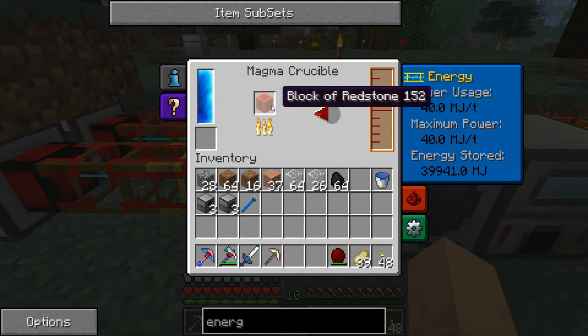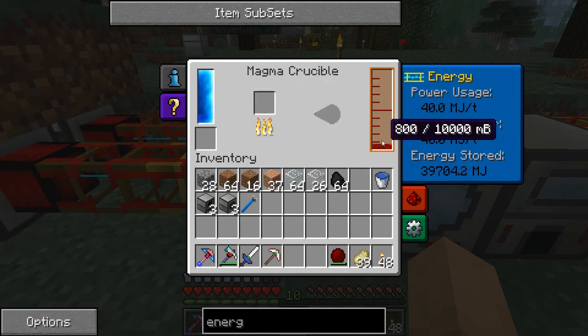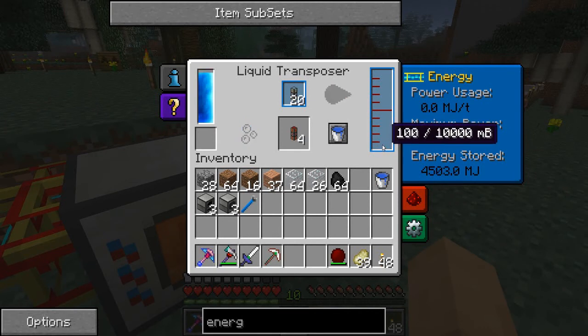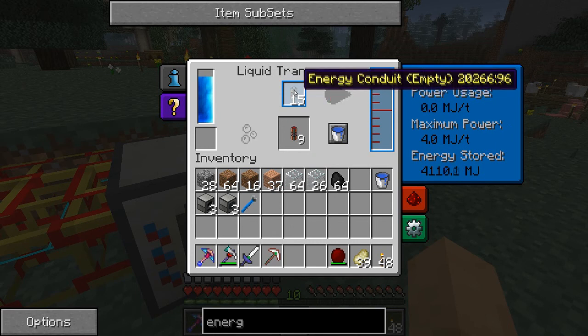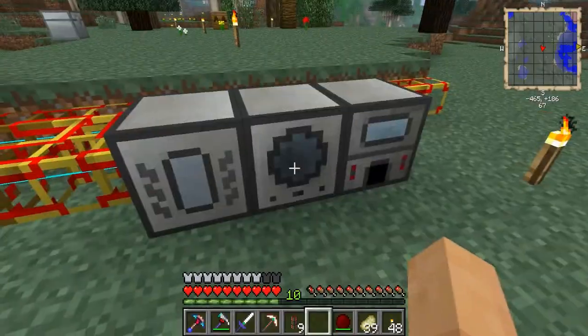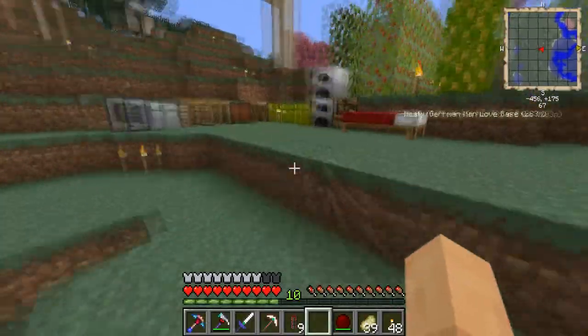Excellent. So you see the magma crucible, it used up the block of redstone. And we'll see how much it gets us. Ooh, 1,000? Quite a bit. Oh wow, they changed those. Those use a lot more redstone now. Those use 200 per. It used to be like 25 or something. Oh wow. So yeah, the magma crucible melts down the redstone.